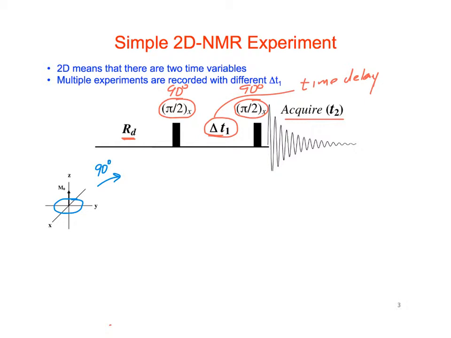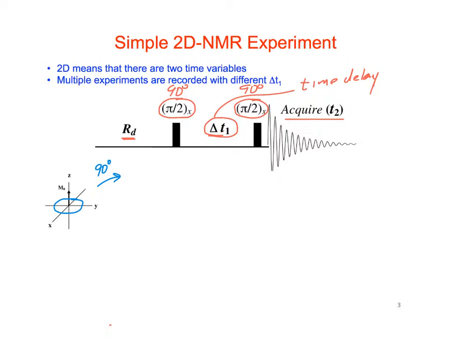90-degree pulse, yeah. Is this like the test question from last time, except now we're doing it with 2D? Or we're going to use the vectors to... Well, we're going to use the vectors, yeah. The first one on the exam was how to determine the length of the pulse for the 90-degree pulse. Yeah, so we're using the same kind of vector analysis, but a different experiment. So we just want to watch and see what happens to the spins.